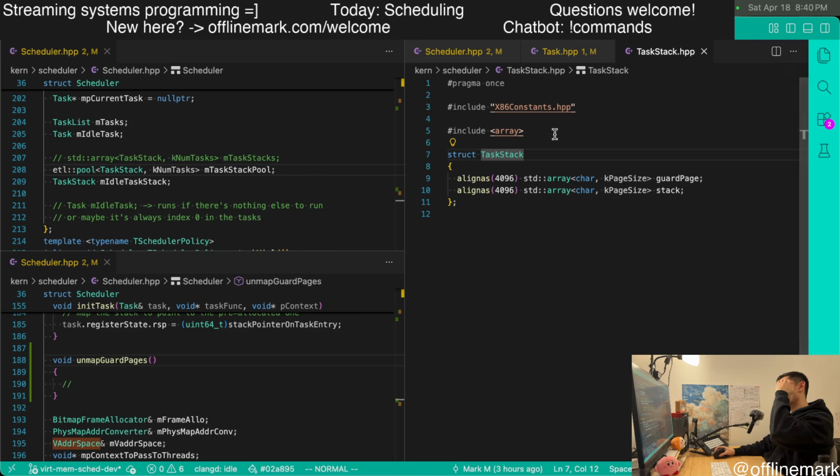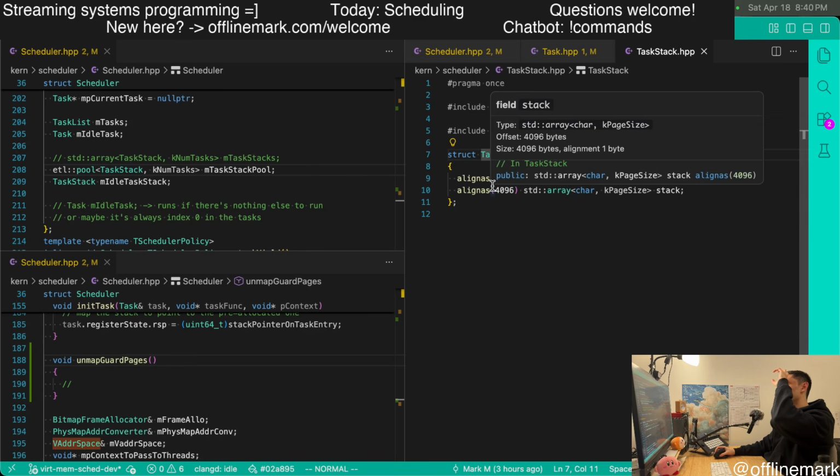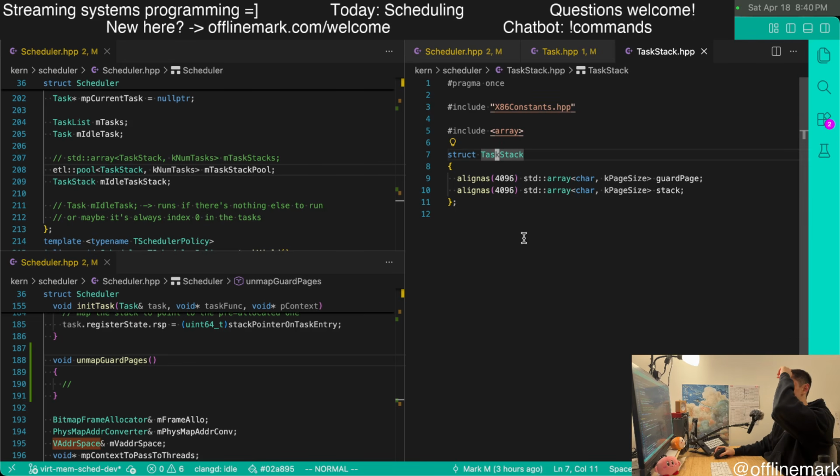But the reason that doesn't work is that, based on the way the pool works, these things are created and destroyed, and so state does not really linger. There isn't a piece of state corresponding to the task stack that lingers for a long period of time.